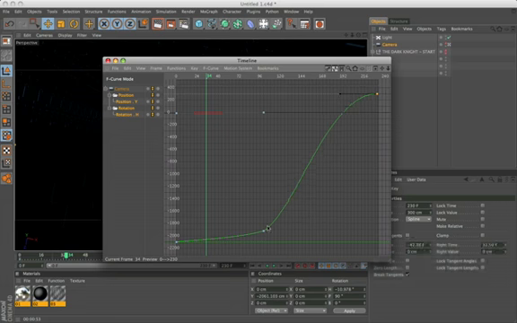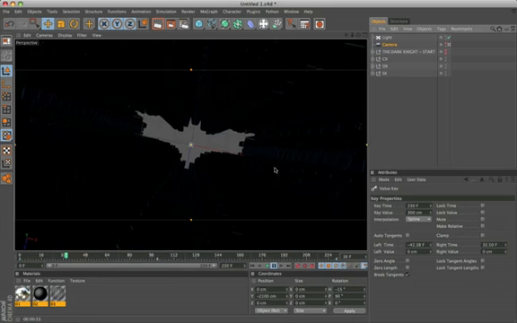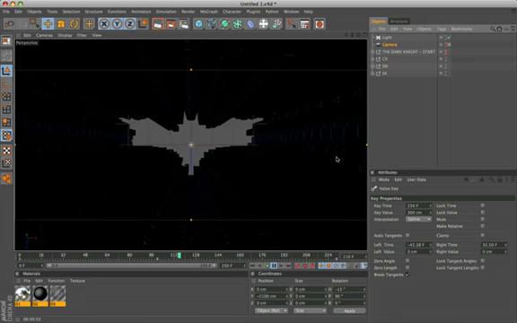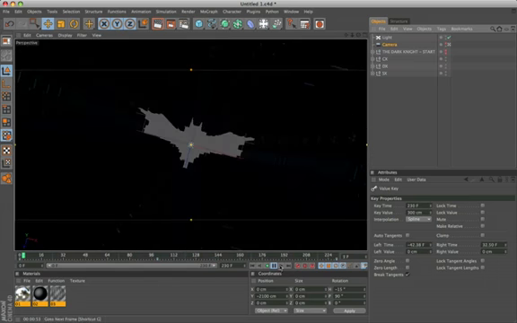The distribution in this form creates a slow camera movement during the first part, and a gradual acceleration in the final part. Cool. Let's save our project with the suffix animation.